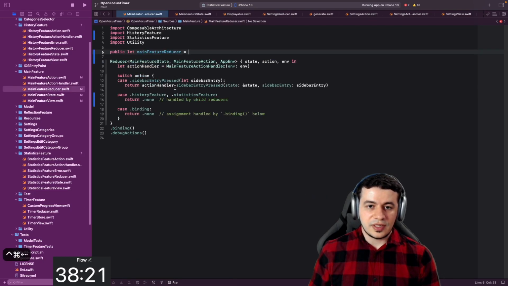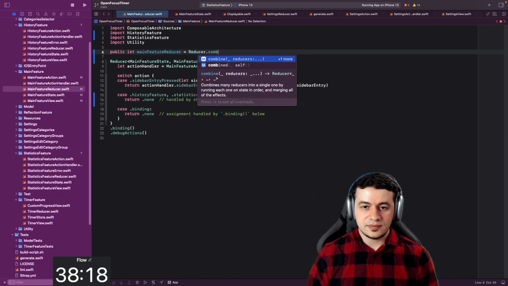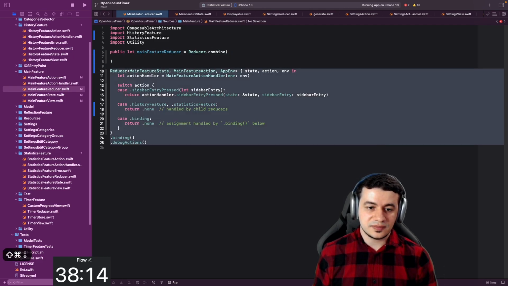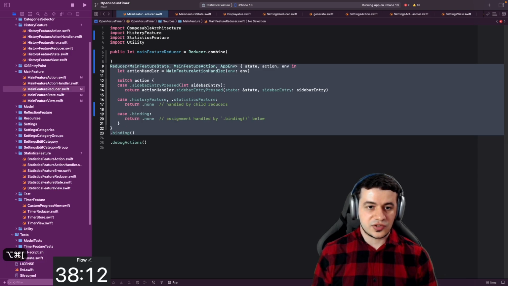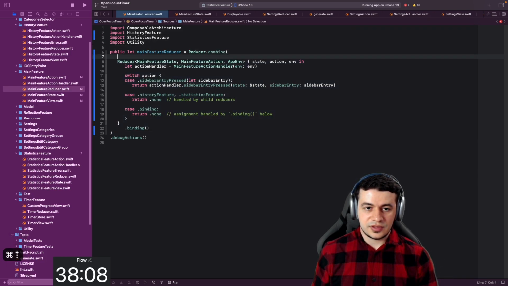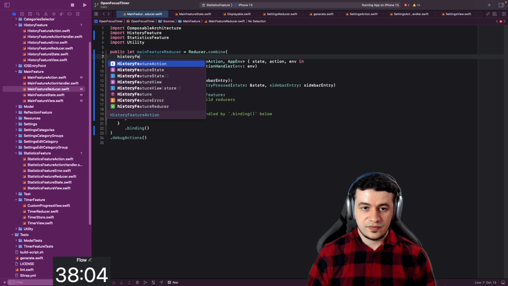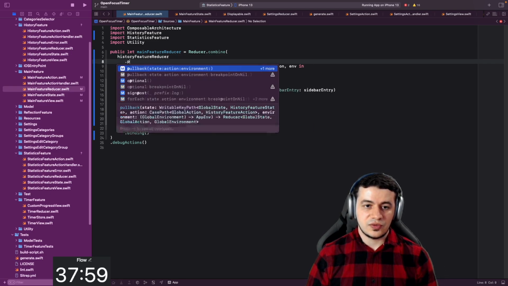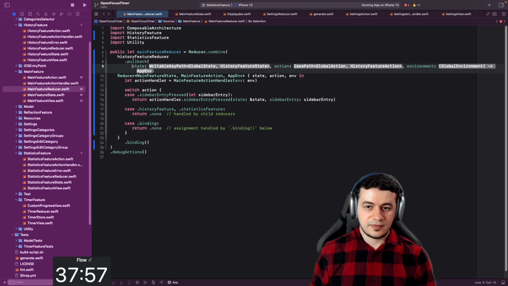And let's exactly do that. Reducer.combine. Now we can just list reducers, and this is just the last reducer to run. So let me actually add it into this. And in here, we're just going to list the history feature reducer. And we're just going to pull back inside of it.